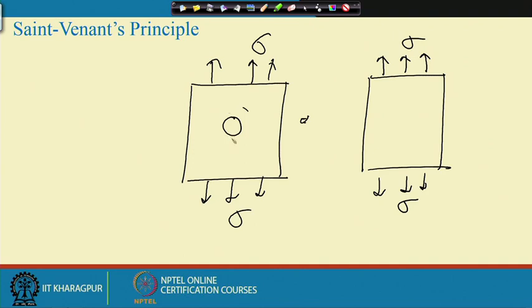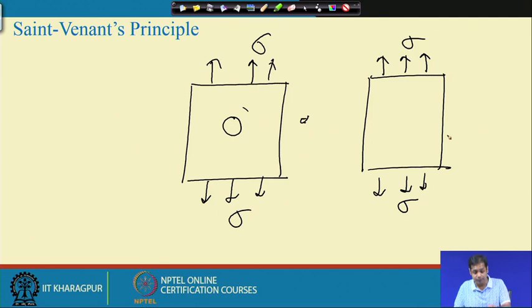Then we will plot this distribution of stresses and see if we move far away from this defect, from this change, whether the distribution of the stress in both the problems is almost the same. Whereas, if you consider the distribution of stress, displacement and strain very near to this change, these two are drastically different. That is essentially what this invariance principle said. We will try to demonstrate this.